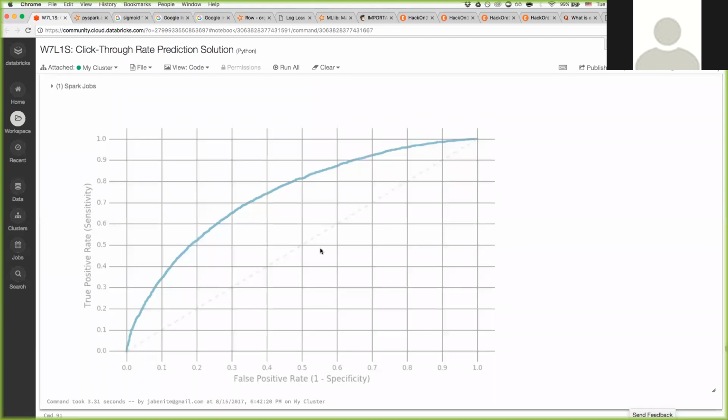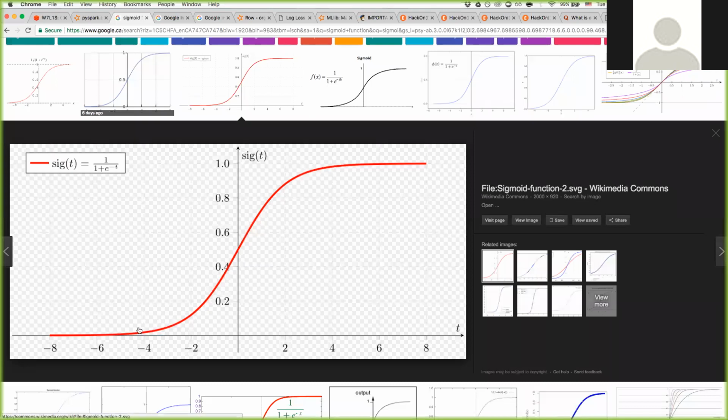But if we move that threshold, as we move closer to the right, we will of course have fewer items in class 1, but we will be more strict.